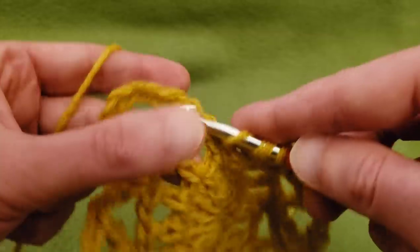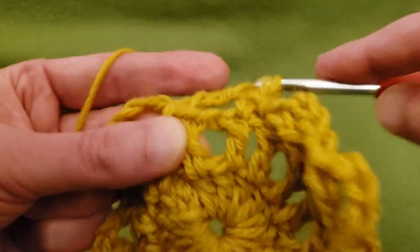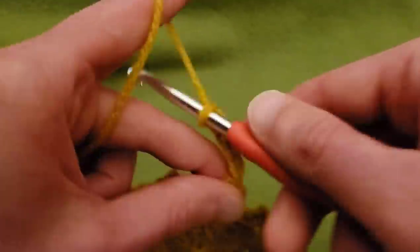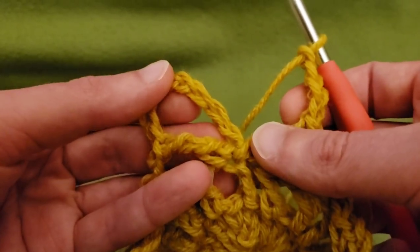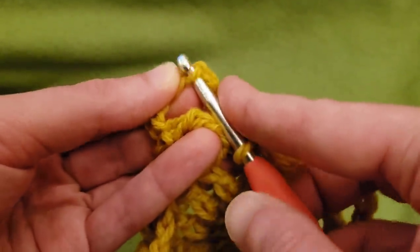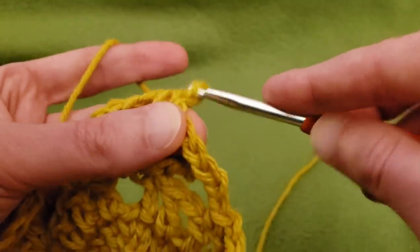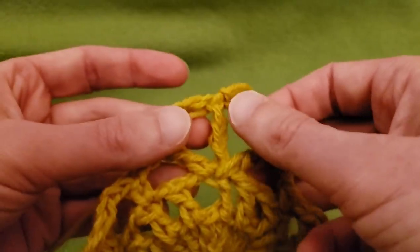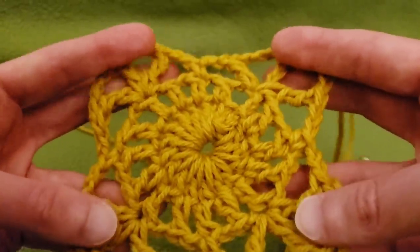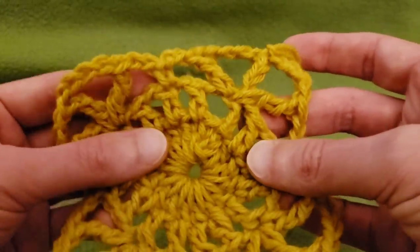So right into there, pulling up a loop, pull through two, through two, through two. So I got my treble there, chain four, one, two, three, four. Then into the fourth chain from the bottom, one, two, three, four, slip stitch. Now the reason why it's a slip stitch into the fourth chain from the bottom and not the third is because it is the equivalent to a treble crochet. So that is the end of round three, and it's looking gorgeous already.